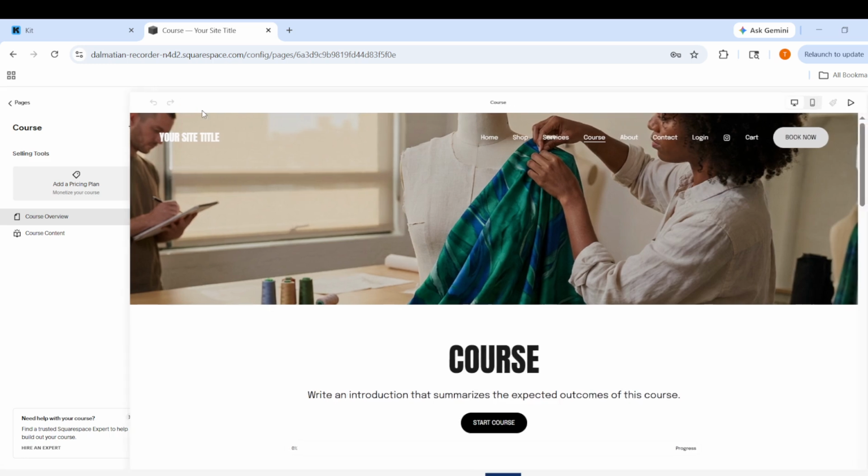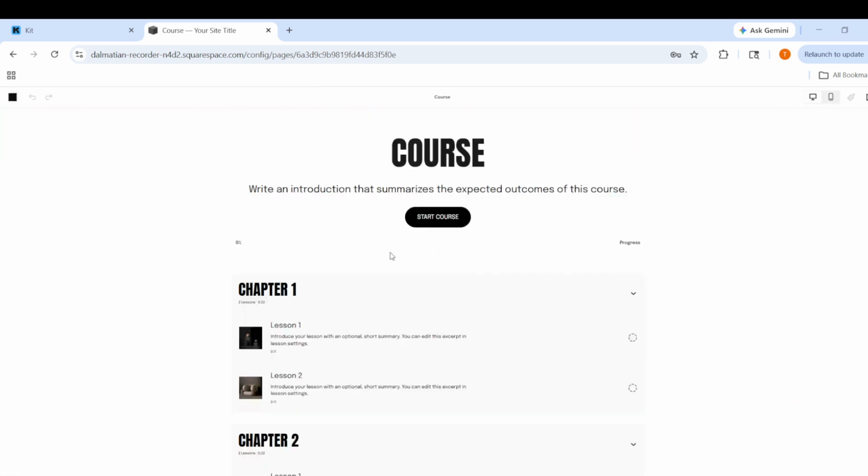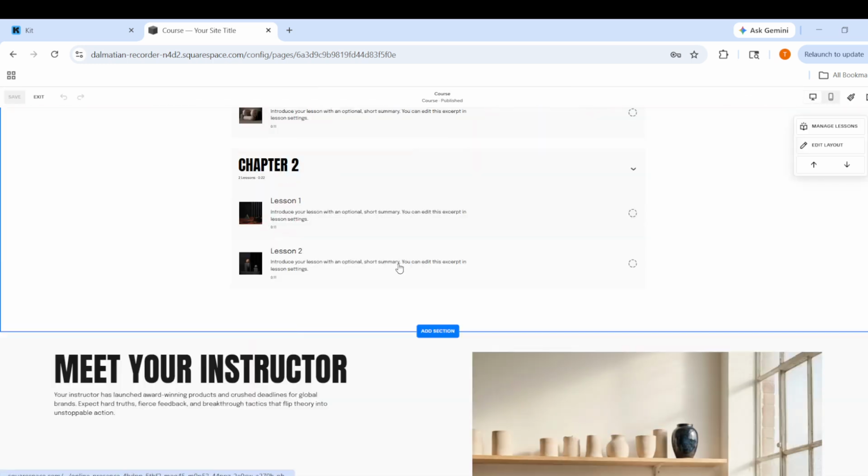Next, select Site, then choose Edit Site. This opens the Squarespace editor where you can add new content blocks. If your editor opens on a blank area or a particular page section, that is okay. The goal is simply to get to the spot where you can insert an embed block.